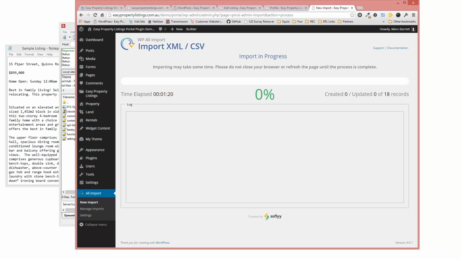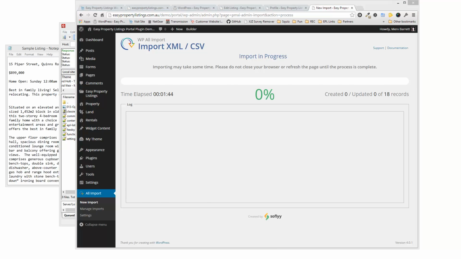Now, I haven't added the usernames inside the XML files either, so they'll all be associated to my one single user profile in there, which is Merv Barrett. But like I said, make sure you add a user for each person who's in the XML files that you are importing, using first name hyphen last name, which is a good user profile name for your users to log in. I'm just going to pause.